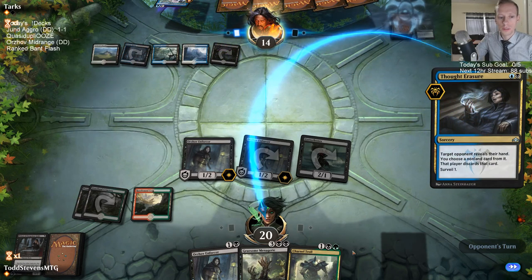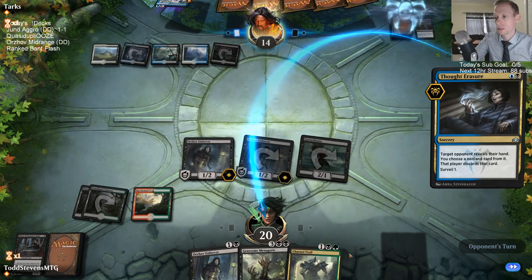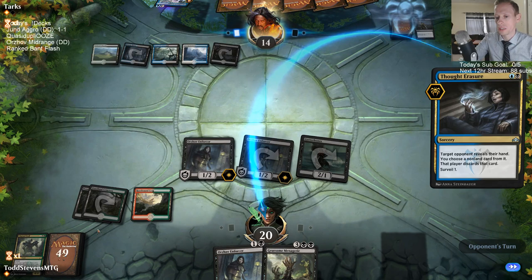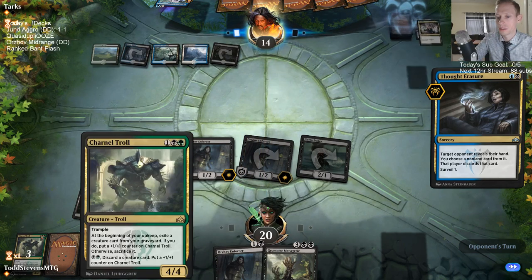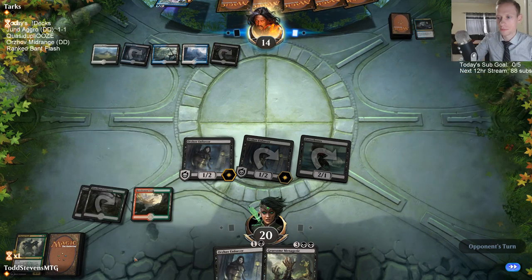Could you play a Charnel Troll if you set an upkeep stop to discard something for it to exile? Yes. I don't think that's really worth it, though. You know, I don't think it's worth discarding an Orzhov Enforcer just to keep it around. But yeah, you can respond to that trigger, though.